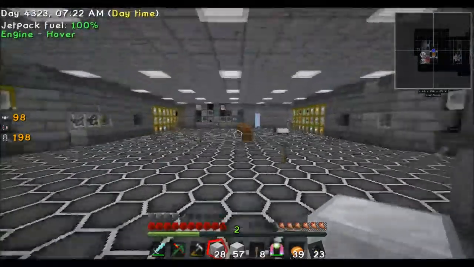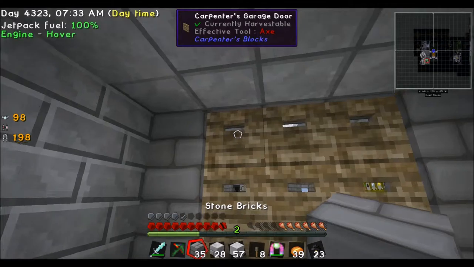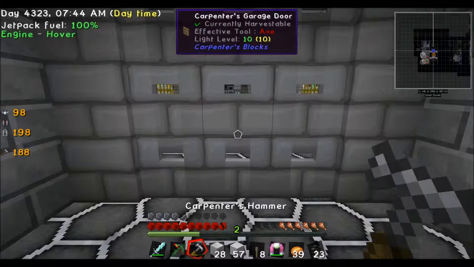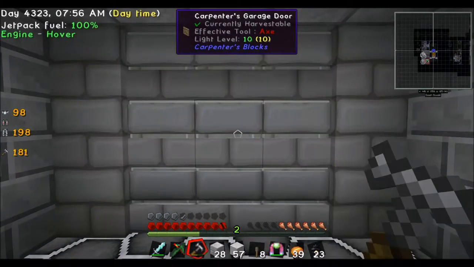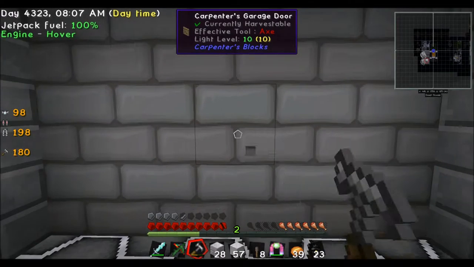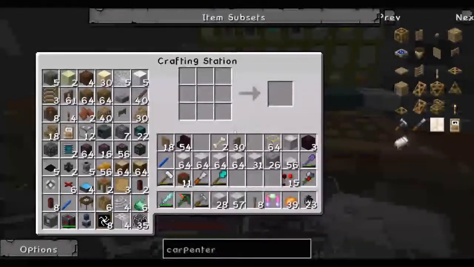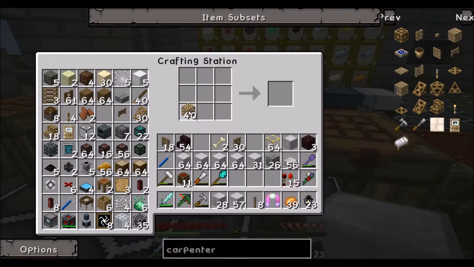Maybe I take here some pressure plates and inside of this also. Thank you. The style is okay. Okay, we will make some pressure plates also from carpenter blocks. That's the wrong one. Pressure plates, okay. We need 3, 6, 9.